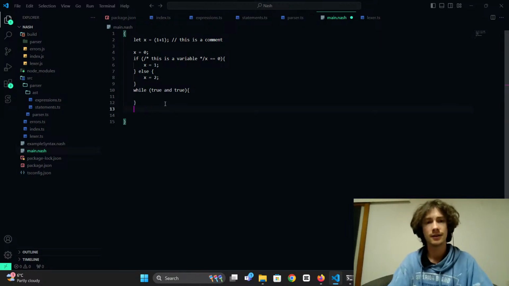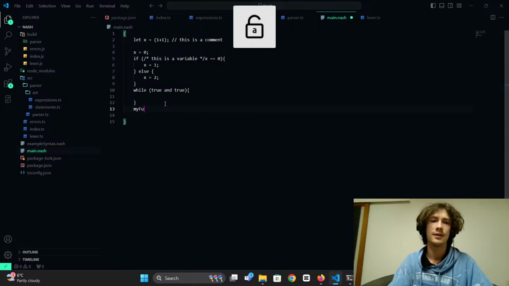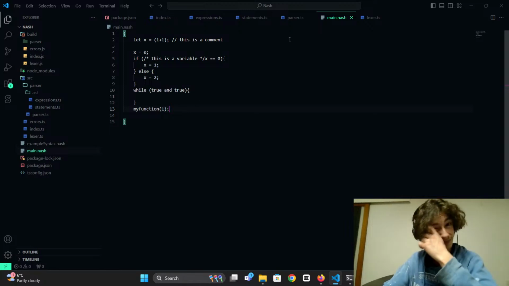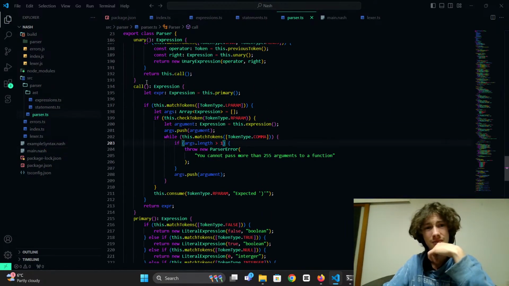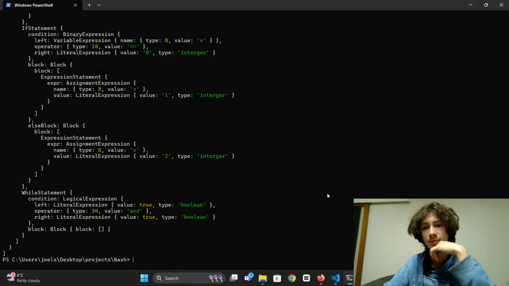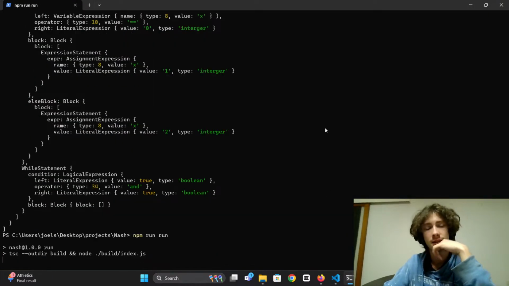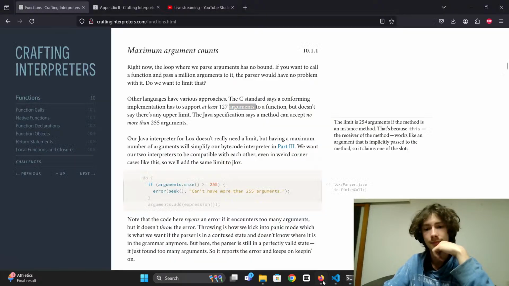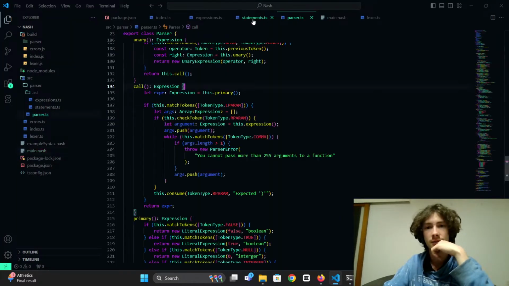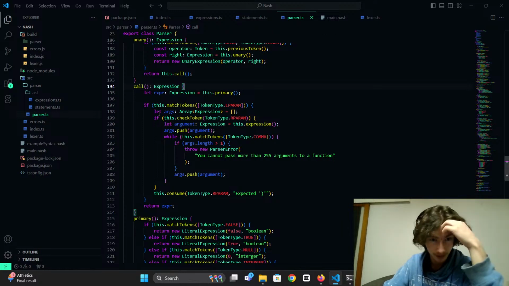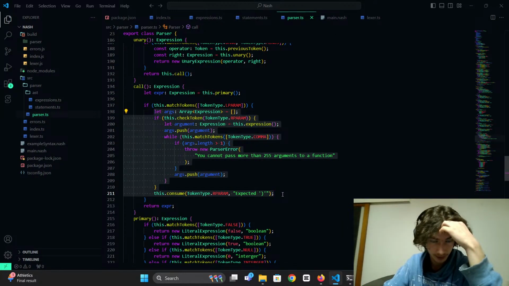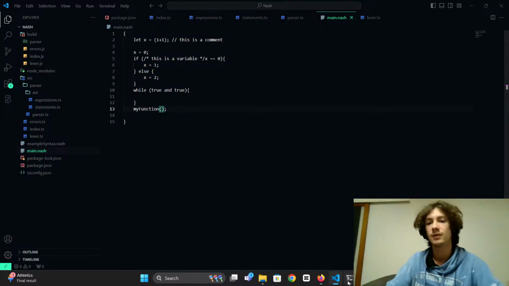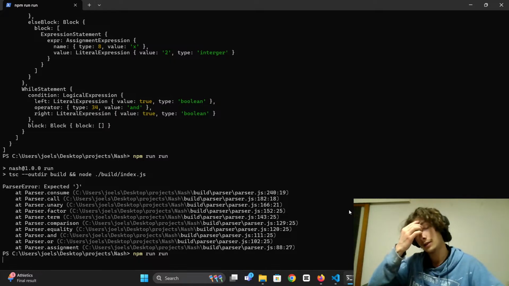oh no, that's actually a thing. I don't know, my function. Yeah, that should work. Expressions, boom, boom, boom. Let's see if that works without breaking. Okay, what did we do wrong? I feel like it's to do with how we're parsing this. If we do that and it works, then it is to do with that.